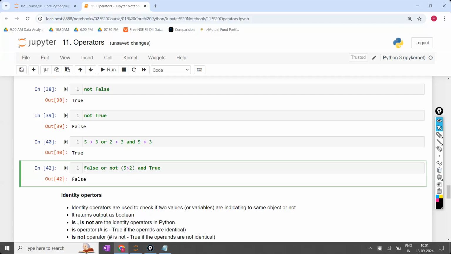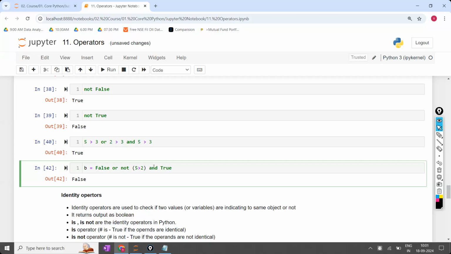Now, for example, if I am storing this one in B is equal to. Now, which part will be executed? What operators are there? Arithmetic is there. Next, assignment is there. Comparison is there. Logical is there. Four different types of operators. Till now, whatever we have discussed, all of them are involved. Now, everything is involved.